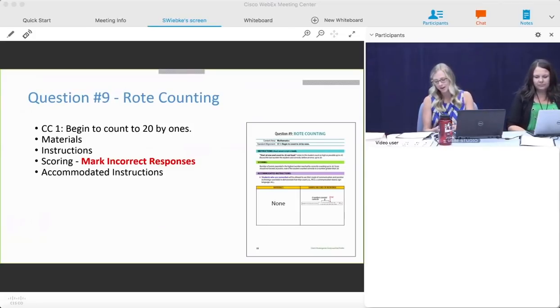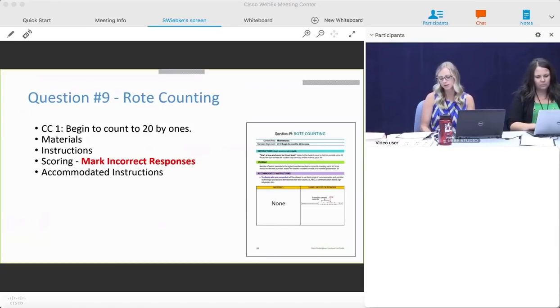So for this one, the directions are start at 1 and count to 20 out loud. You'll notice that out loud to some kindergartners means yelling, so you might want to scoot away when it's that time because they get a little bit louder. You're just listening to the student count up as high as possible to 20 and record the last number the student said correctly.